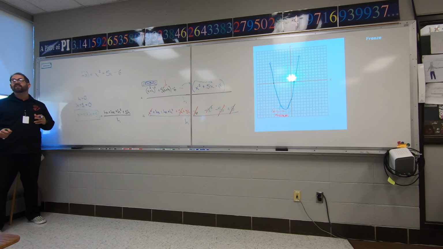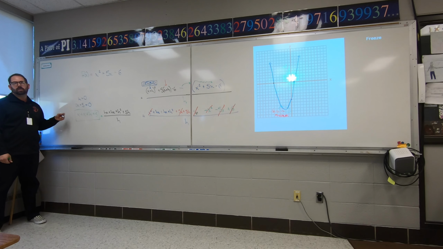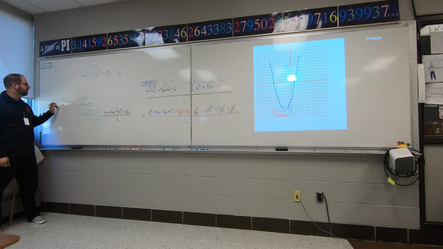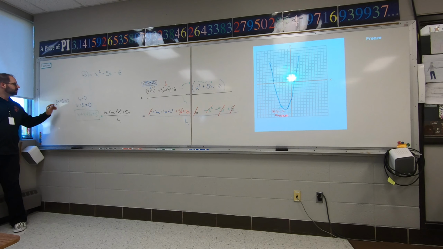Now, it could be factorable. Maybe this item is a trinomial in the end, and I can factor it apart. This is not. I can solve that. So how do I solve 2x plus 5 is equal to 0? Okay, solve it. Subtract 5 across. Divide by 2. So my x turns out to be negative 5 divided by 2, which is negative 2.5. Negative 2.5. Guess what this represents?